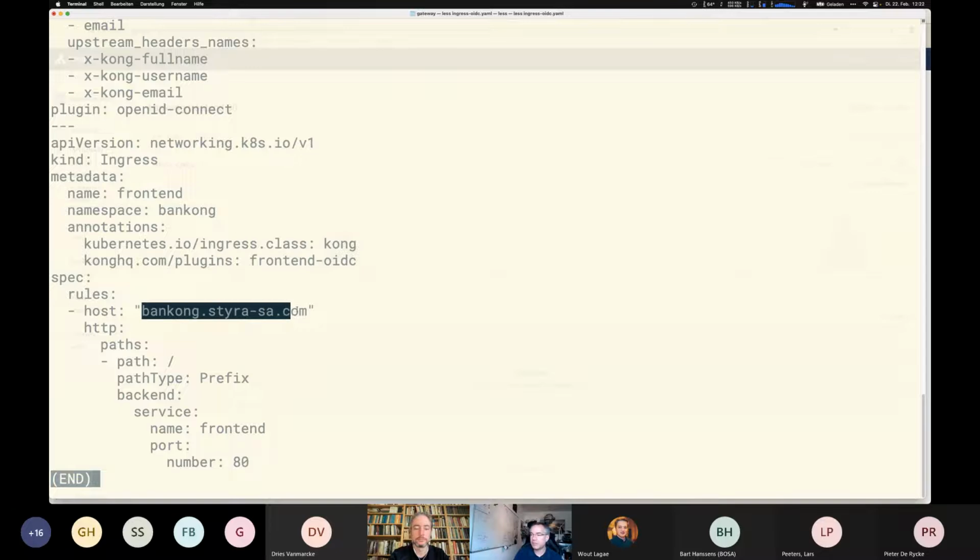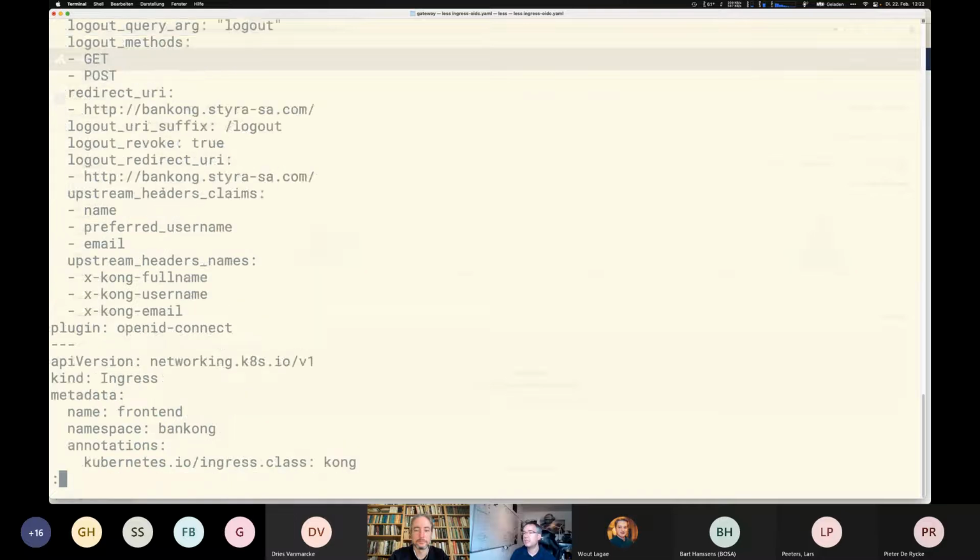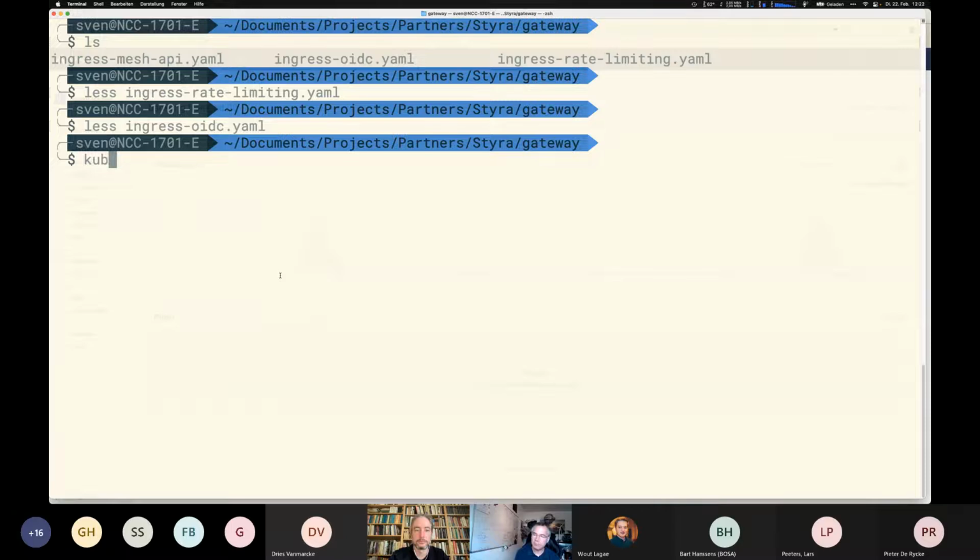We are saying you're listening on bangkok-style.sa on /. Exactly, that's our front end, which we are forwarding in here. And next to what you already know about ingresses, like the standard Nginx out of the box, we can also apply now our plugins. We can now, for example, say we want to have OpenID Connect applied, and that's what we see up here. This is the configuration on what we want to have. So I do standard stuff here and say I want to apply the ingress with OpenID Connect.